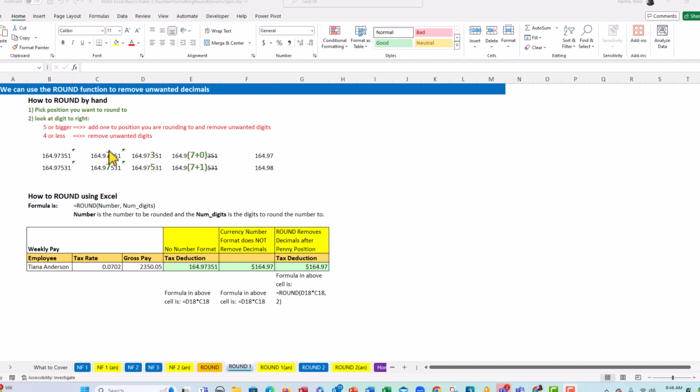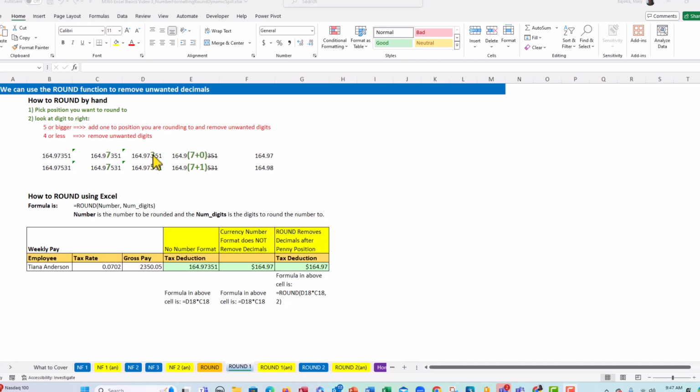The next thing we need to do is look at the number that is to the right of that digit. The number to the right of 7 is 3. So we look at 3 and then decide whether we want to round, based on whether it is 5 or greater than 5. If it's 5 or greater than 5, we will round the 7 up to 8.